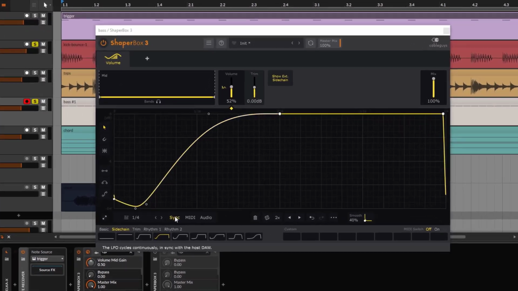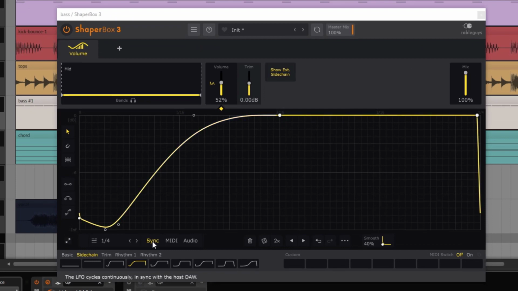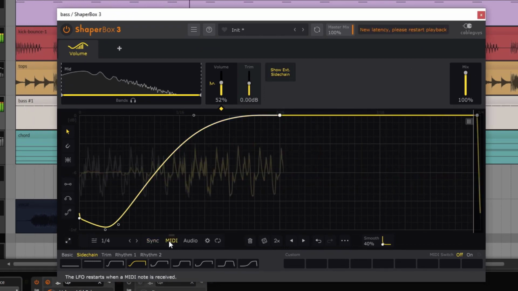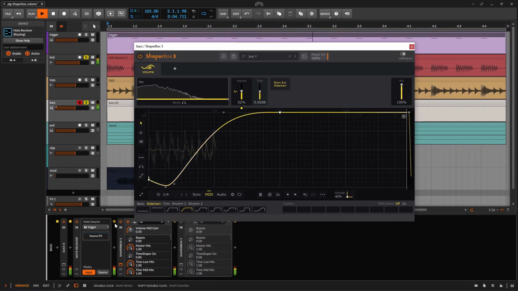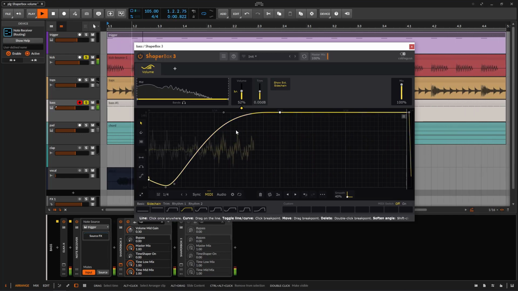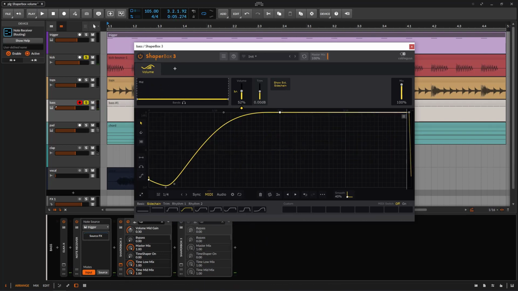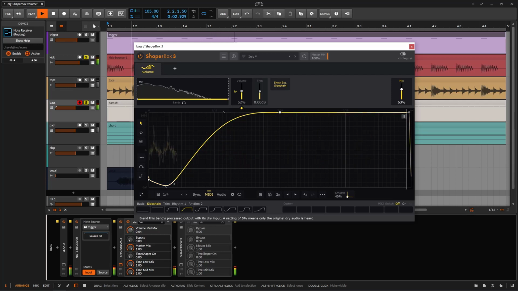So on the Shaper Box, instead of just doing the sync, which is the dumb sidechain, we can just change it to MIDI. Now I'm going to play again, and now this is grooving by receiving this instruction, which is the kick, the trigger, right? So now we are sidechaining the proper way. If the kick stops and we prepare the MIDI trigger to stop as well, it will not do the ducking. Right, so this is again the most common use case that you might find on the volume shaper. And remember also that you have a blend knob.